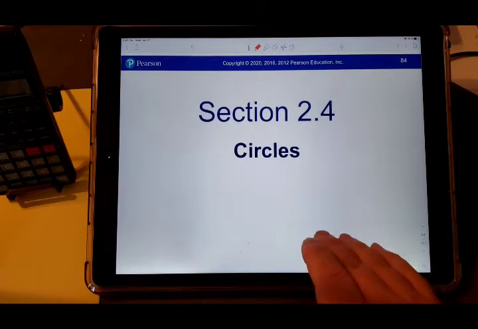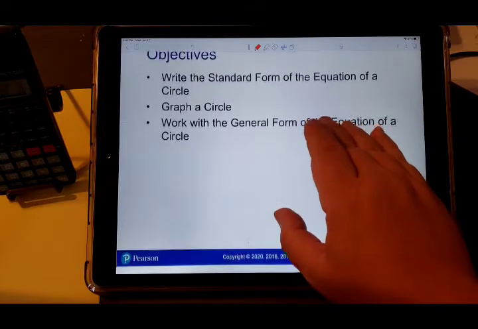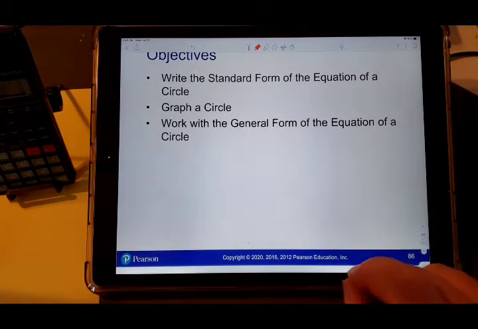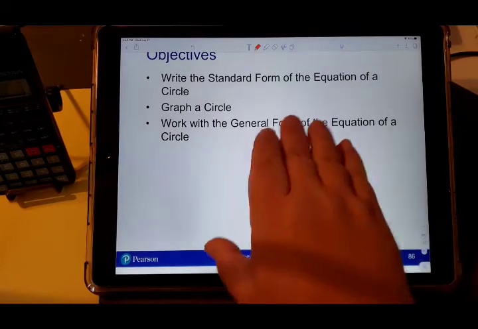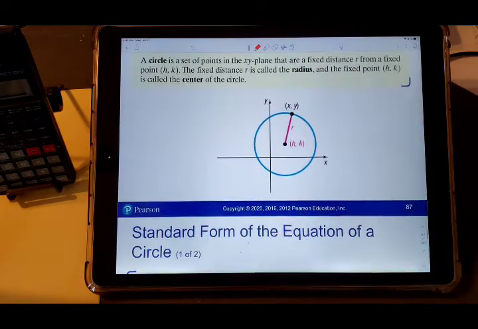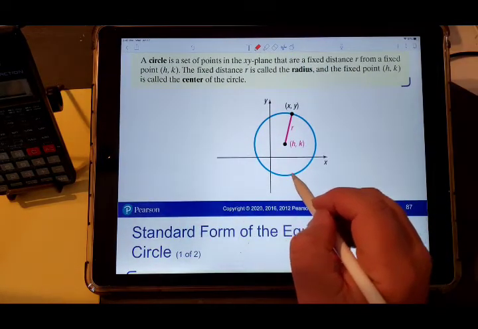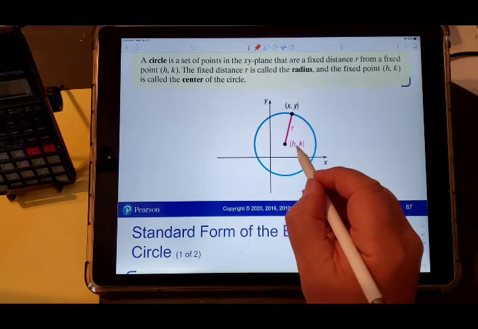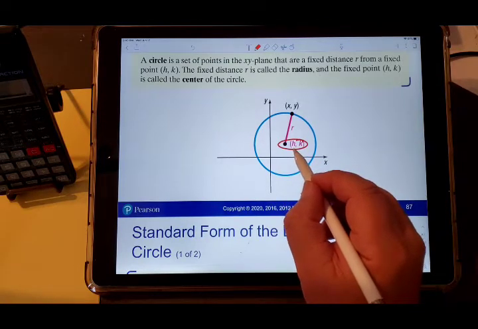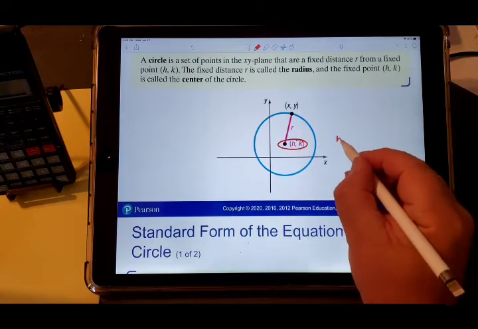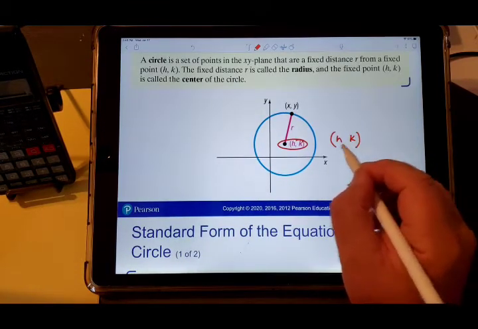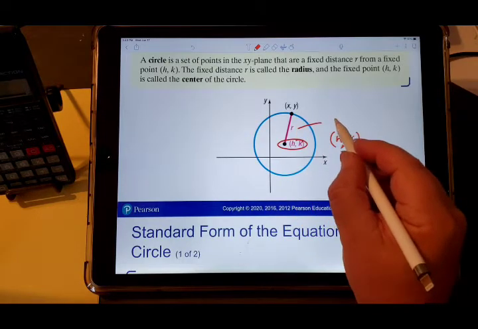All right, last section is circles. And you really are going to need to know the standard form of the equation of a circle and everything that comes from that. So what is a circle? A circle is given to us with 3 measurements or 3 numbers. First of all, we want to know the center. Well, it's not really in order here, but we want the center. So there's h and k. Those are the values of the center. Usually we express that as an ordered pair. And r. r is the radius.